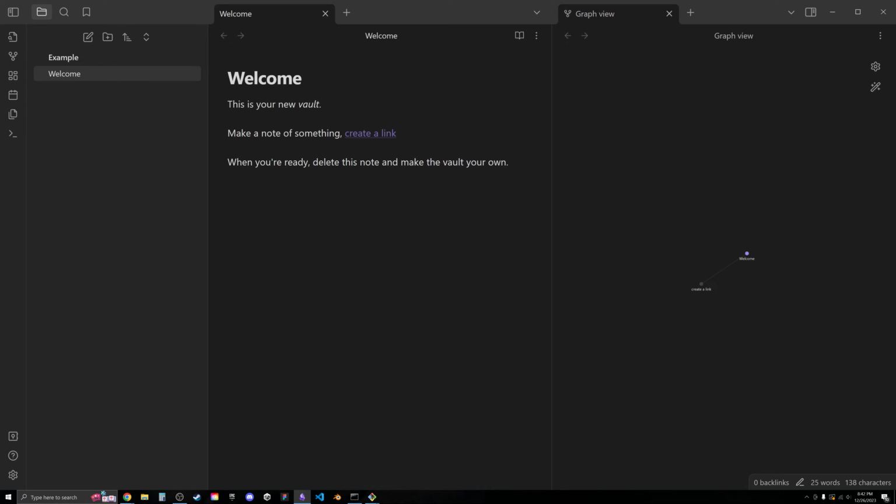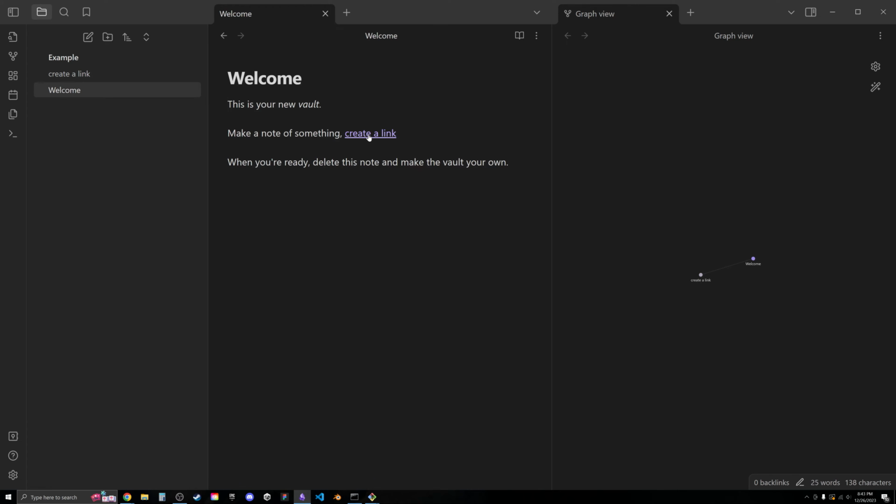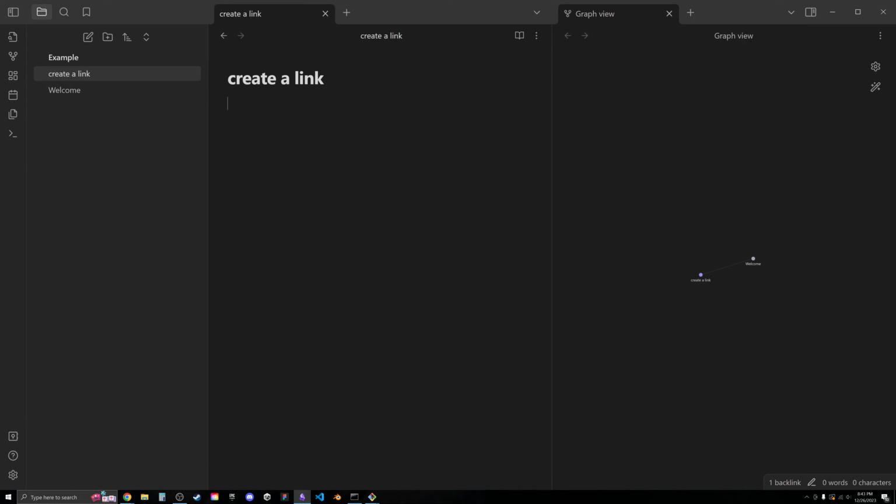So over here, we'll see that you have a link. And if I click next to the link, not on top of it, you'll see that we have these brackets. And this is the format of how you create a link in Obsidian. You can see it's a little bit grayed out. If we click on it, it will actually make a new file, the same title as whatever it's called. And you can see now it's brighter. So now this link is actually linking to a new document.